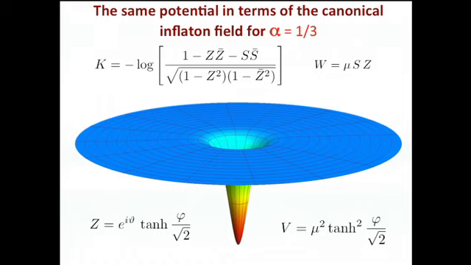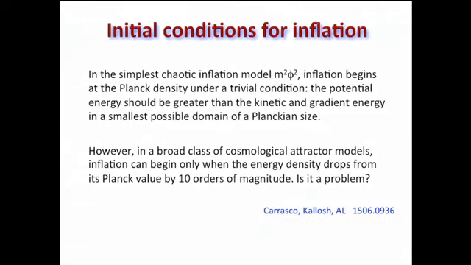So you start with whatever initial conditions, you fall down to de Sitter space, and then you slowly roll down to this place, and, well, you get what you get here. Now, the question, however, is whether we can do it with natural initial conditions for inflation. In the original m squared phi squared model, things were relatively simple. You start at the Planckian density, and one Planckian domain was already enough for you to start inflation. You do not really care about the rest of the universe.